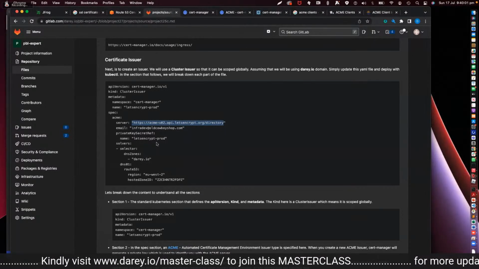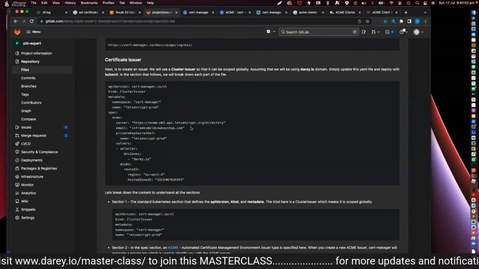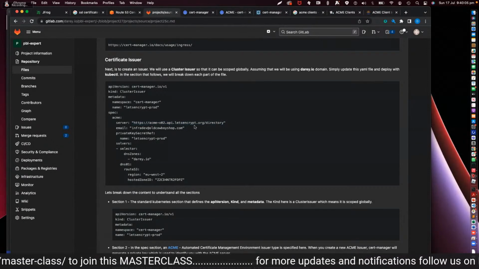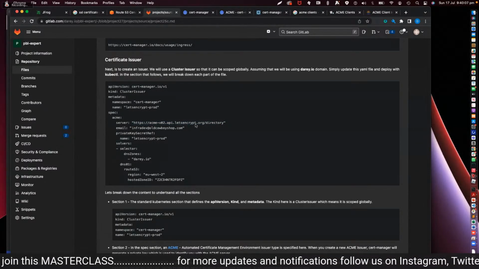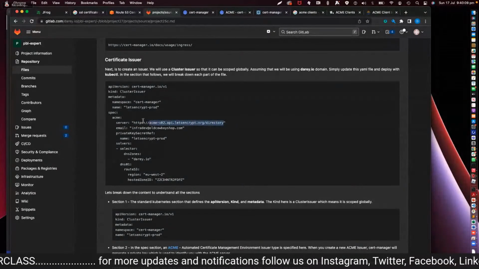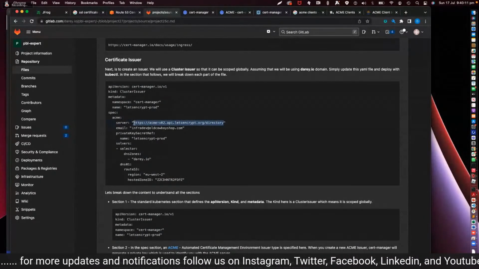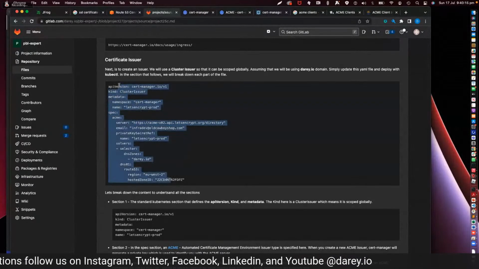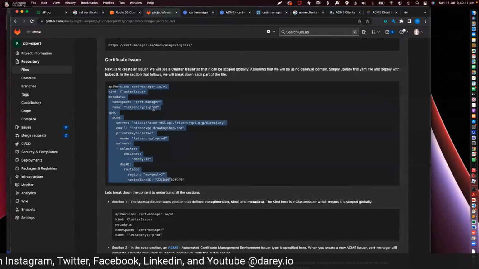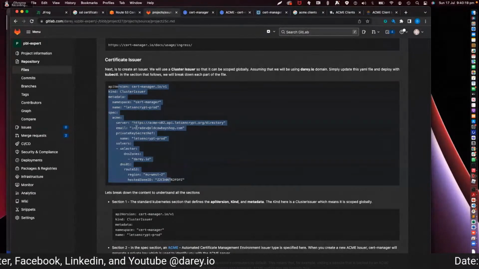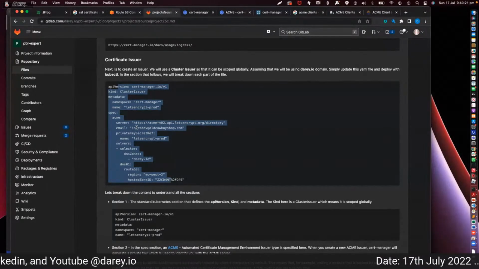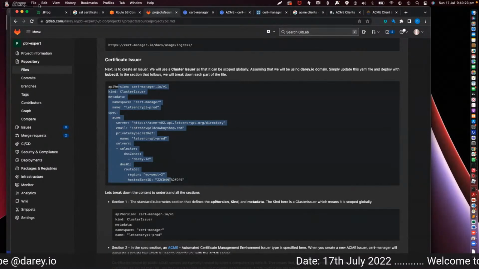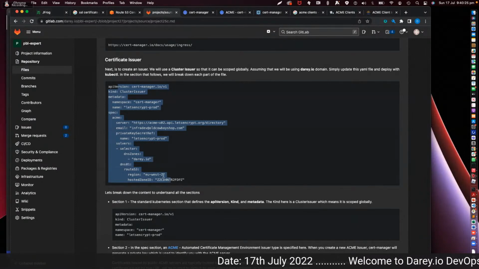For non-production, you don't want to use the address for production. They actually have a staging equivalent of this. So you can have a cluster issuer dedicated for production, and then you create another cluster issuer dedicated for non-production. They're both going to be working fine, issuing certificates and everything is working fine.